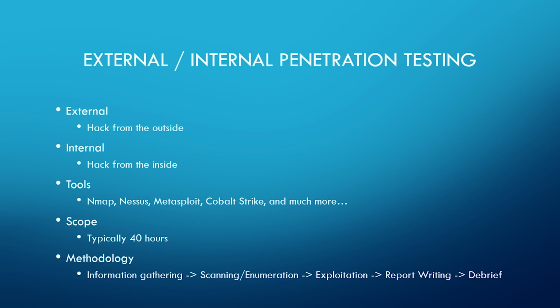We're going to be running Nmap and Nessus to gather some data to put into our report, or at least to give to the client, and to help us see what kind of information we see. Are there any vulnerabilities there, and can we exploit them? So that's where the exploitation comes into play. Now, as a penetration tester, you don't always break in from the outside. That's fine.